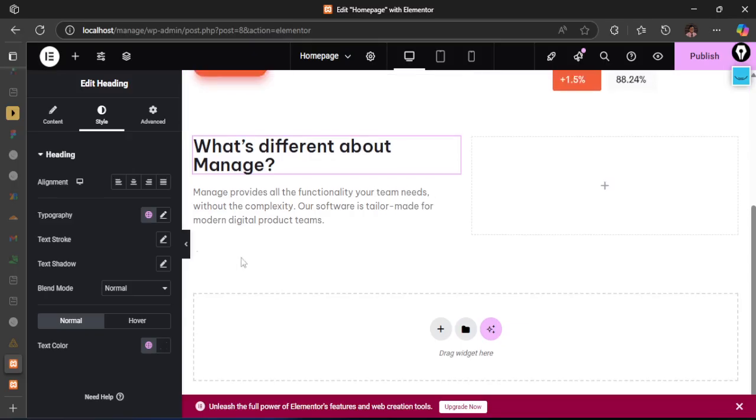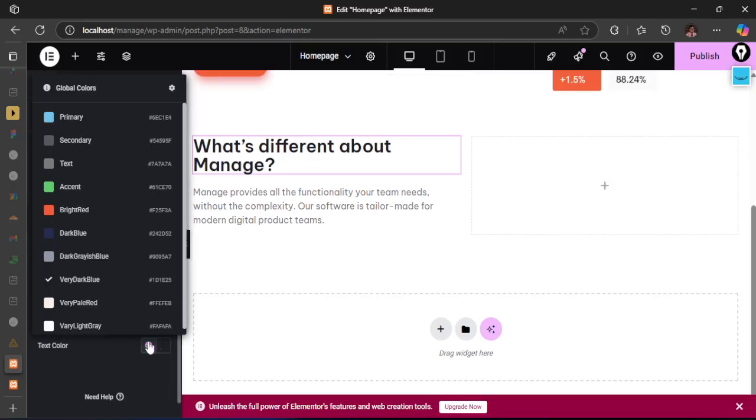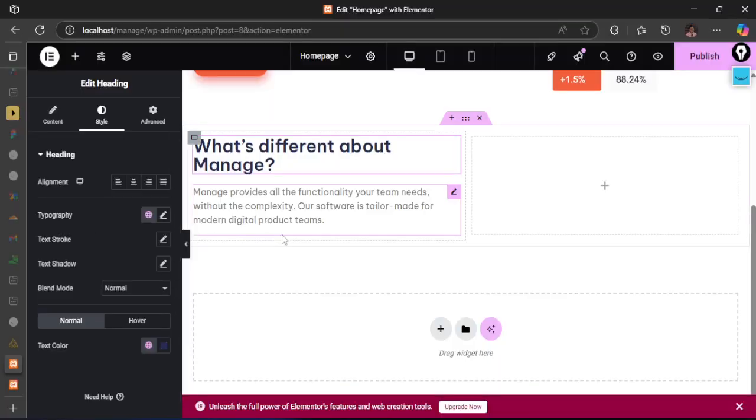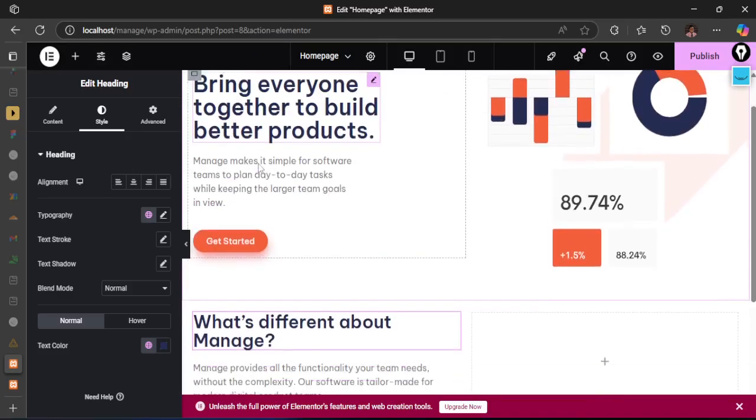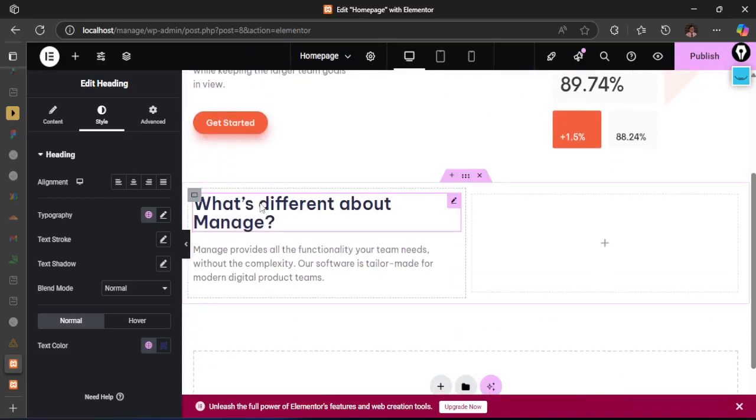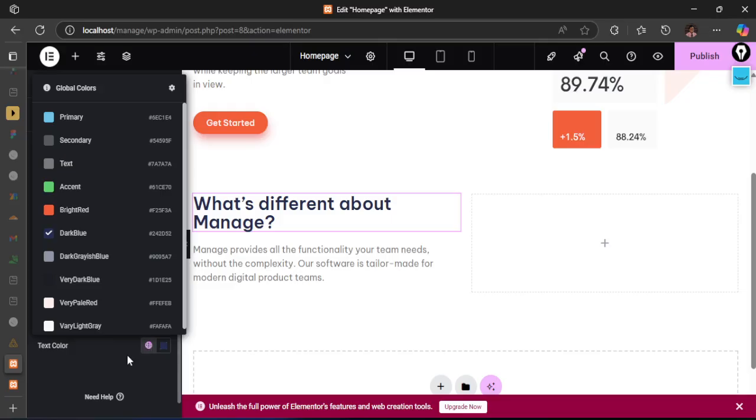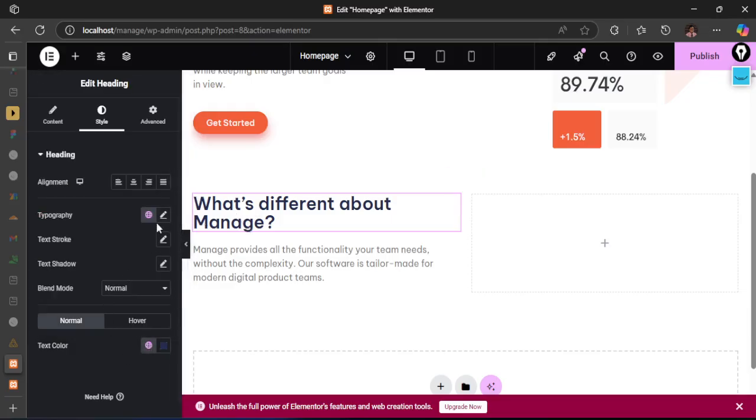No, this is not it. So the color that's supposed to be there is this dark one. Yeah, so this is it, because it's the same color as what we have here. We don't know the font size. Assuming we know the font size, or we have the Figma design now, we just go to the Figma, look at the size, and update it. Again, I don't need to do anything with the fonts. As you can see, it's already using the normal font. Why? Because all of this has been set up in the global settings like that.